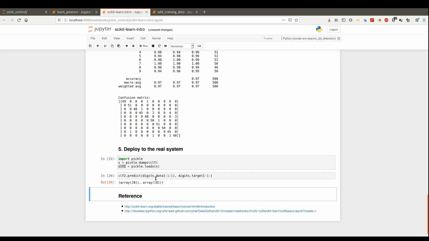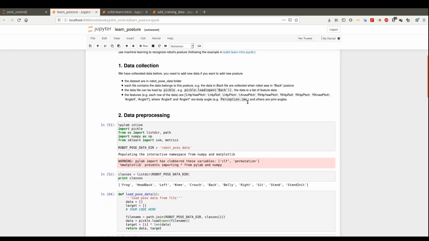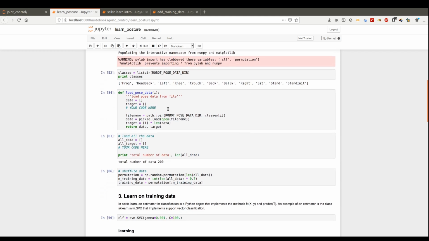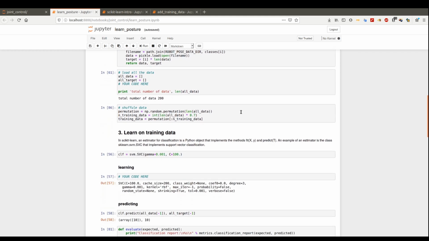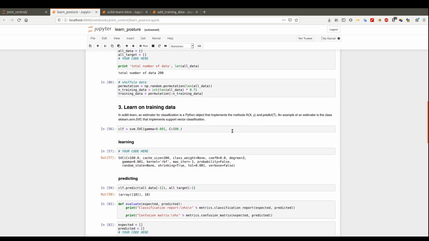It means we can load this model in another Python file. And for your exercise, you will follow exactly these steps, but with different data, and of course, maybe with a different model. But in our experiment, support vector machine is sufficient here.